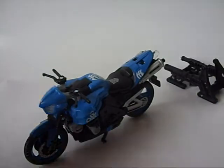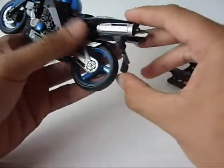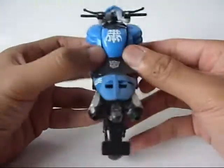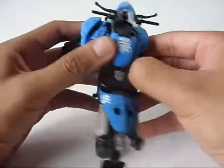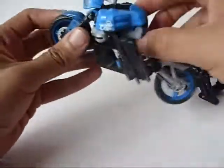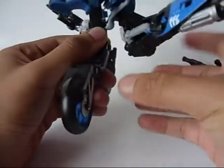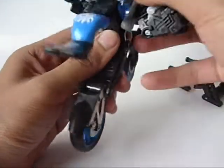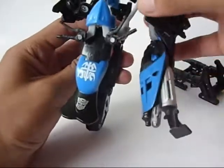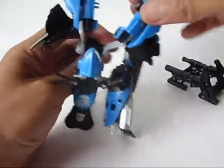Transforming Chromia is not hard at all. You want to take the kickstand, make sure it's tucked in, but you want to start by flipping that so you can get some leverage. Take the side pieces and just part them, because these are basically Chromia's arms. Then you're going to bring this section out forward, or free the arm a little bit, and then bring it out forward. Then you have Chromia's head back here. Take that part of the body, flip it up, take Chromia's head and flip it out of there.